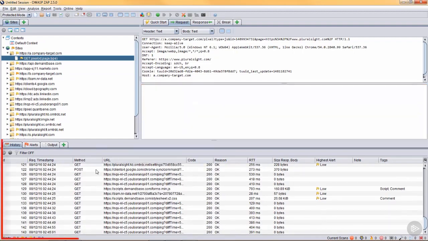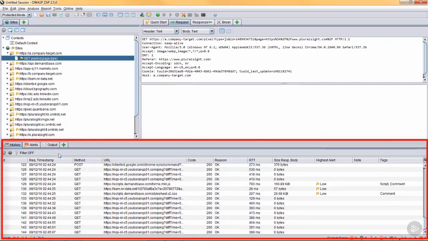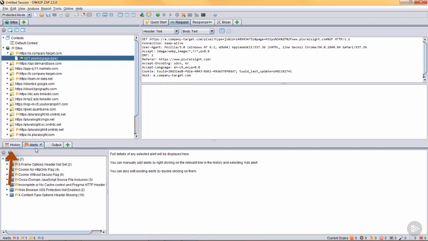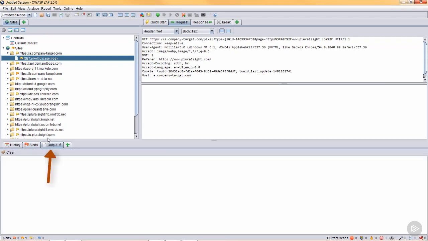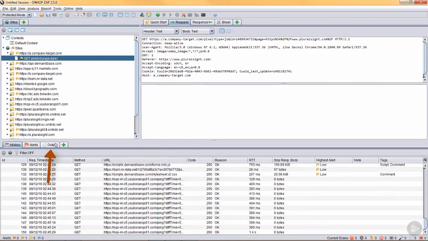Finally, the bottom information window contains all the useful evidence and results of the functions you carry out. The three tabs open by default are the History tab, which orders every call being made while the proxy is turned on, allowing you to refer back to any piece of activity and review the request and response information. The Alerts tab displays all the vulnerabilities found in the code throughout the active and passive scans. And finally, the Output tab simply contains various informational messages.